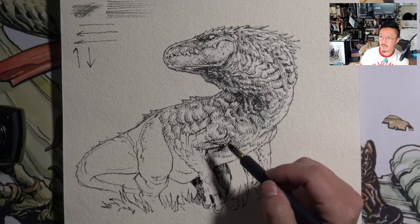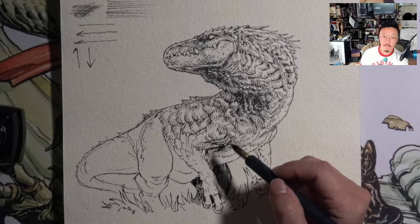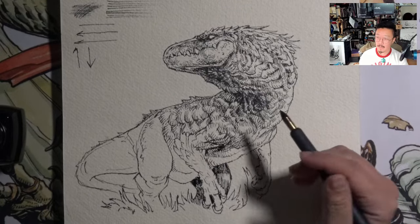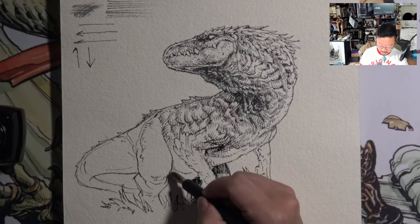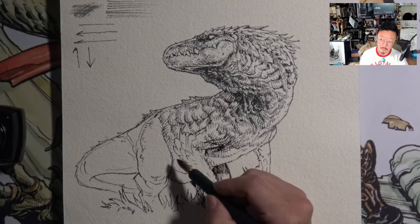DS is asking, do you have a point-and-shoot camera you use for references while you're out and about, or do I use my phone? I use a phone camera, and phone cameras right now are powerful. Being on location, even if you're traveling to places like Kenya for the Maasai Mara, yeah, some of the animals are far away, but some of the animals are literally right next to you. So you don't need a super powerful camera to take reference shots. A phone is more than capable these days.